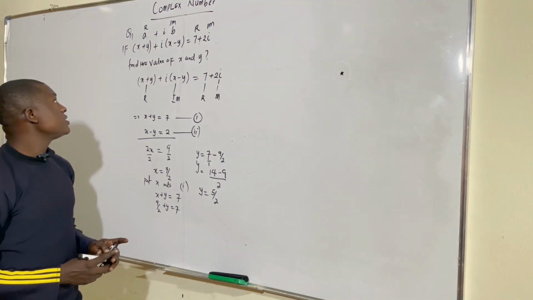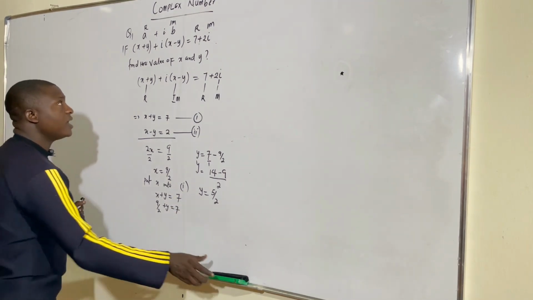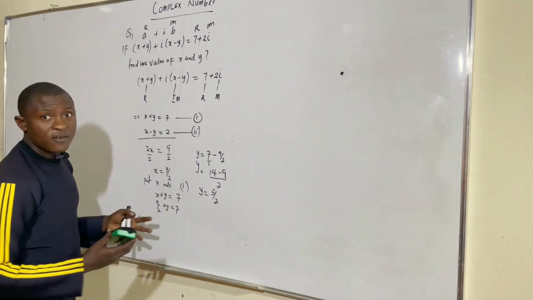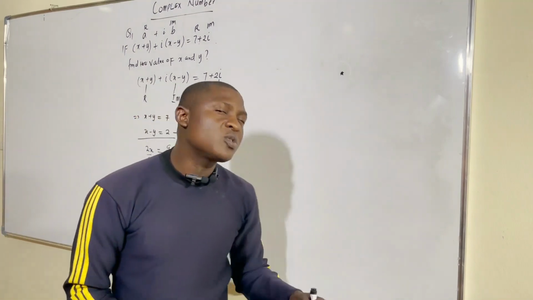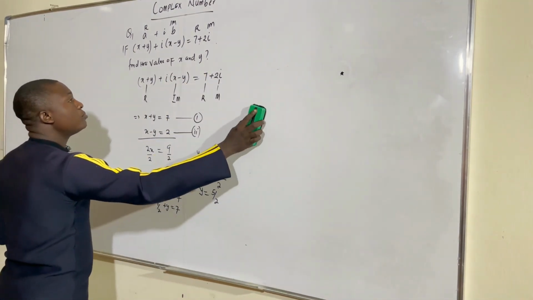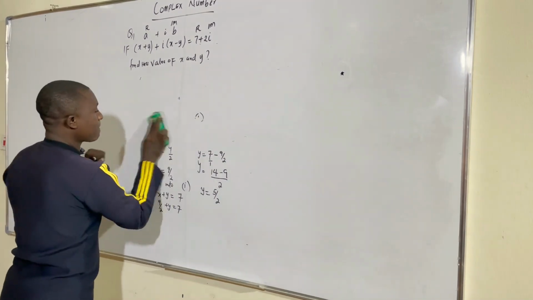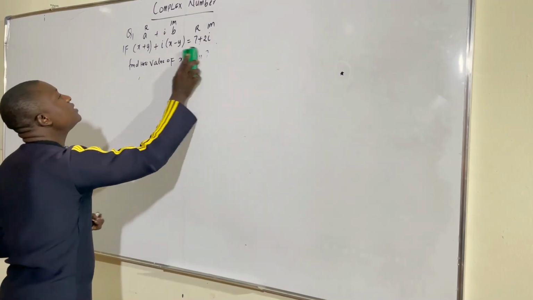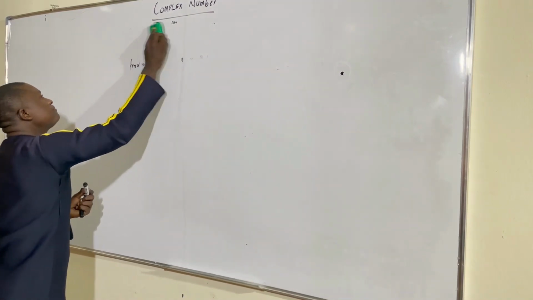Let's bring one more example. Let's just change the alphabet and the numbers that we have at both the right hand side and the left hand side so that we can have more examples. How can we play with this complex number? It's very interesting. Now let's look at this. Maybe bring more examples under that, before we start, on how we can add and subtract two complex numbers together.